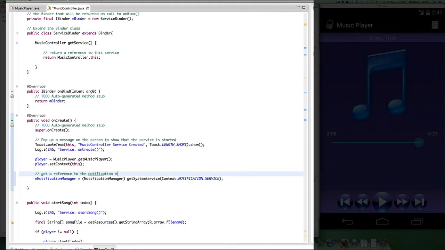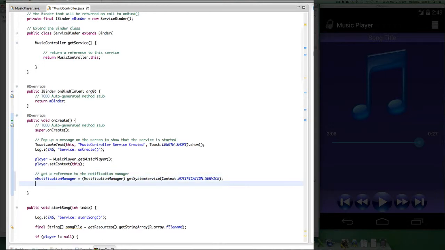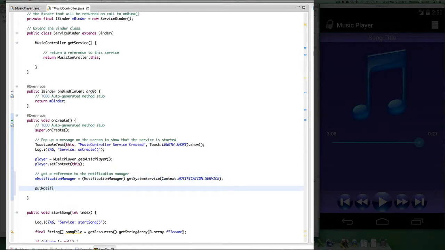So this is how we would get the reference to the notification manager in Android. Now, after I get the reference to the notification manager, then I can put the notification into my notification drawer. Now, obviously, we haven't filled in the code for the put notification method, so I'm going to go back to fill that in there.